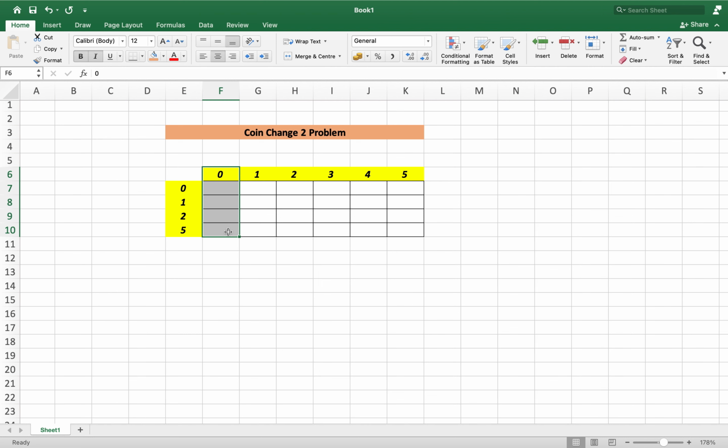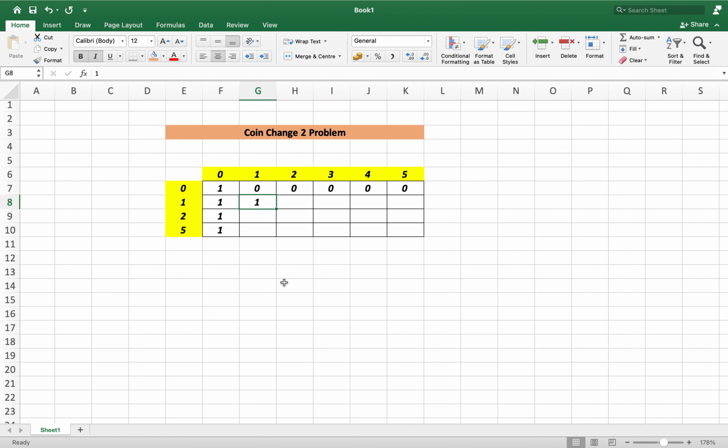There is one more prerequisite that we need to take care of, which is filling the 0th column with 1 and the 0th row with zeros. Alright, again I must say that you are going to understand why we did that in a while. Now we start from this cell. So in how many ways can we form the amount 1 using the coin of denomination 1? It's simple, only 1. So we put 1 over here in this cell.